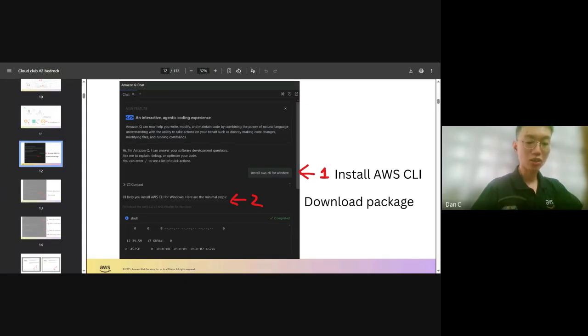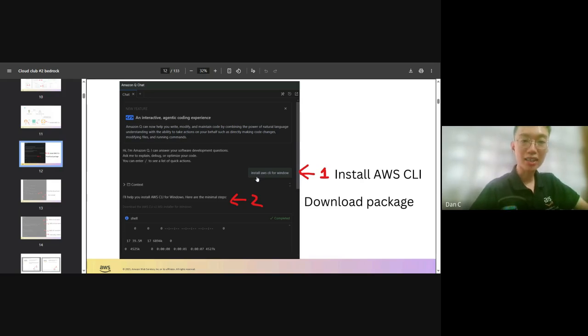That means I installed the Amazon Q plugin within my IDE, my development tool. And I am a junior developer, and this is my first time learning how to set up the CLI on my local machine. It's really exciting that Amazon Q can help you learn how to install AWS CLI and finish your job.